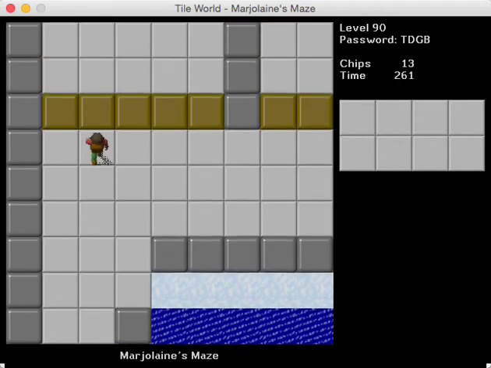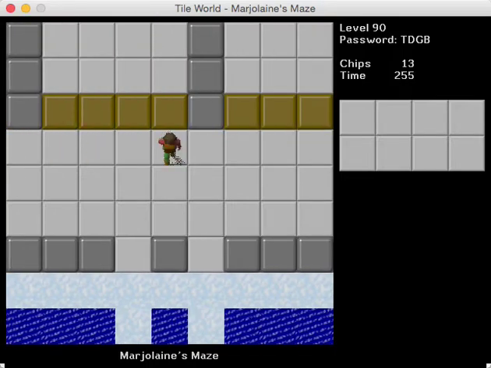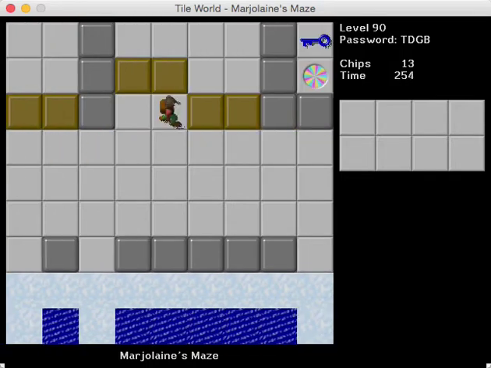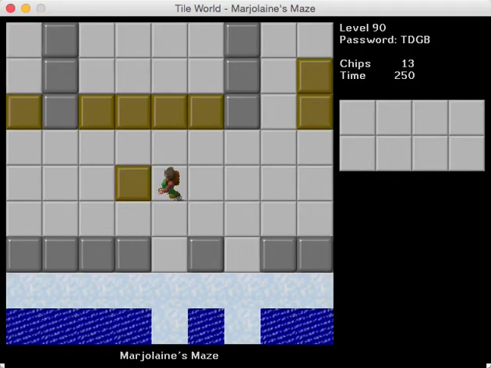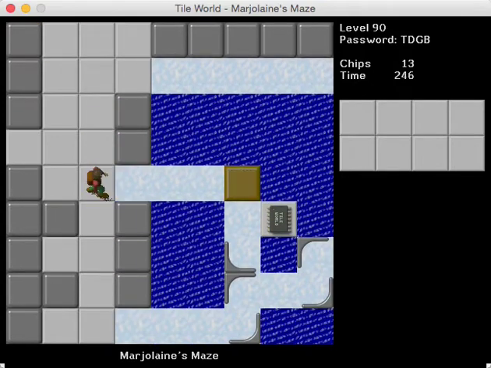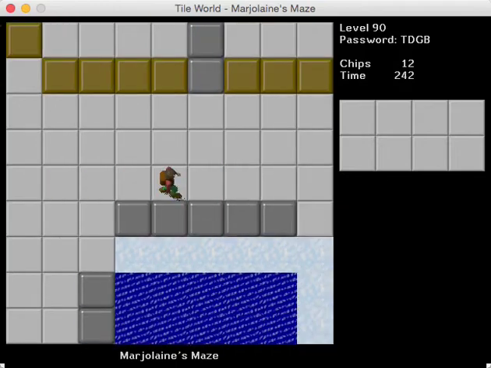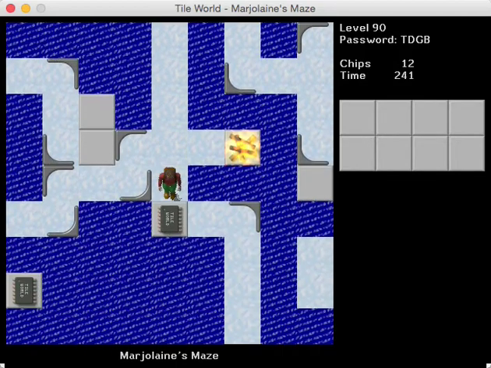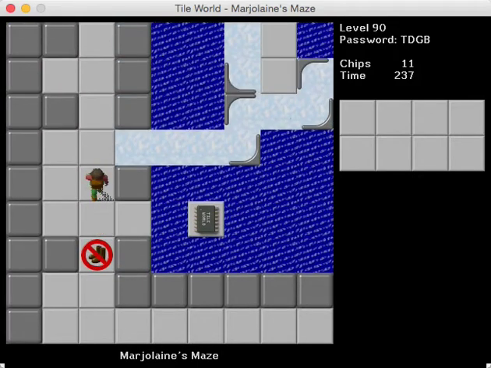I know I have to get a block there, but you're kind of limited with what you can pick up. And also the time limit on this level is very low. Okay, so these blocks are all movable, so that's nice. So I'm going to push this guy right there, and thankfully this path does lead to a chip directly, which is good. And this leads down here.